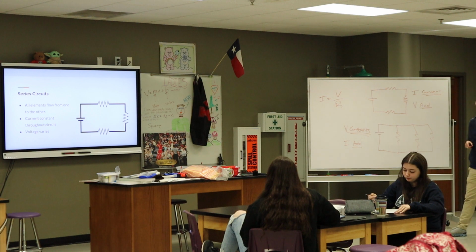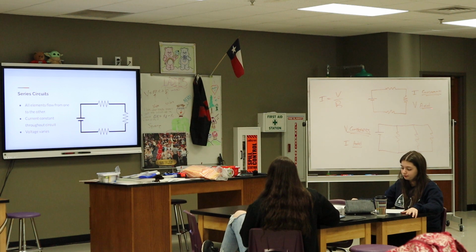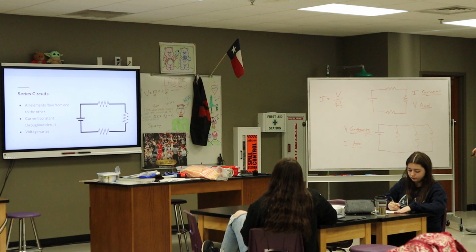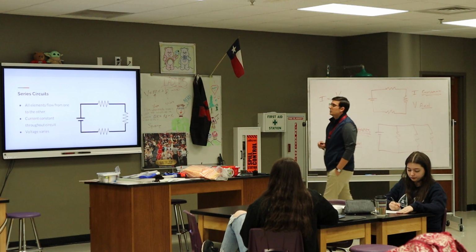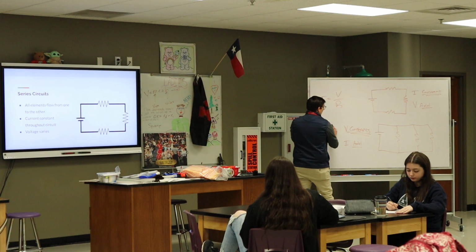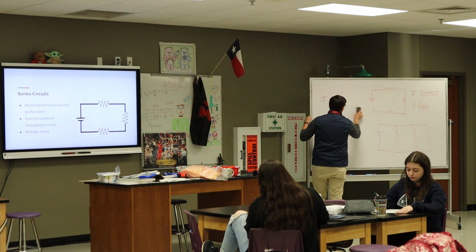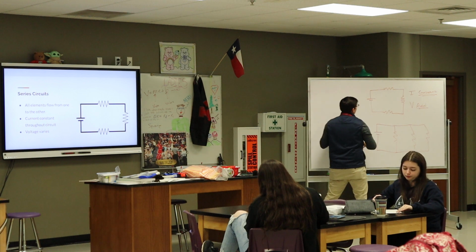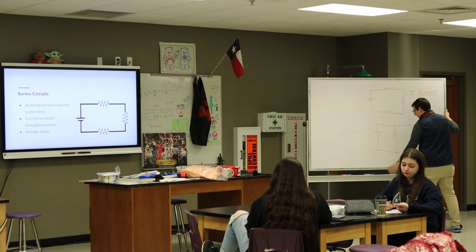A lot of these first couple slides are going to talk about what I already said. In a series circuit, all elements flow from one to the other, and that means the current is constant throughout the circuit, but the voltage will vary, with the added bit that the voltages should add together as we go. Are we cool with that? I didn't want you to see that yet. I was going to do the math for you. So let's make that assumption, and I'm going to quickly work out what that means algebraically.